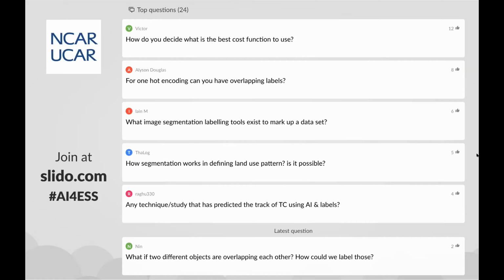So there's a question here about how segmentation works in defining land use pattern. Is it possible? So yes, we see that. USGS has quite a few different data sets that talk about land use, and you see experiments using satellite data to classify and better see those changes of land use over time. A lot of that exists out there. I don't have any exact papers I know off the top of my head, but if you search for some of this land use and some USGS data sets, I think you'll come across quite a few papers that discuss the segmentation and looking into land use.